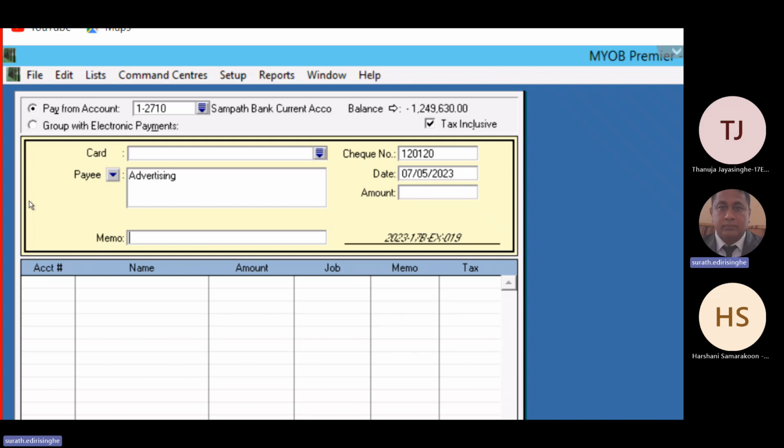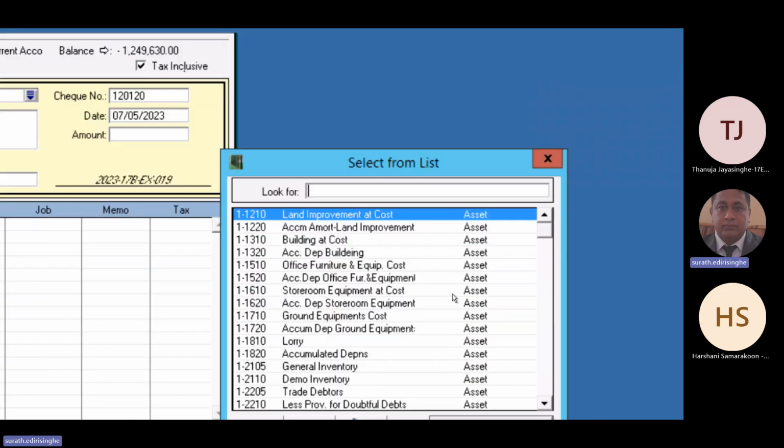Which account is debited? Expense account? Debit. AP accruals account? Debit. Click here, AP. Now this common account, this account has to be used as the common payable.